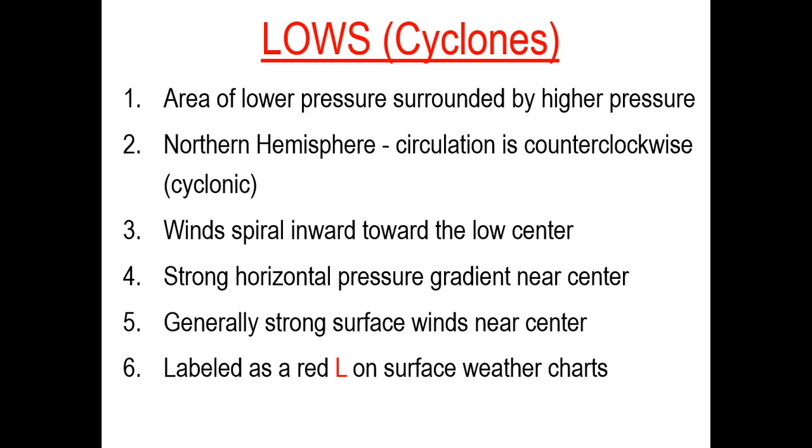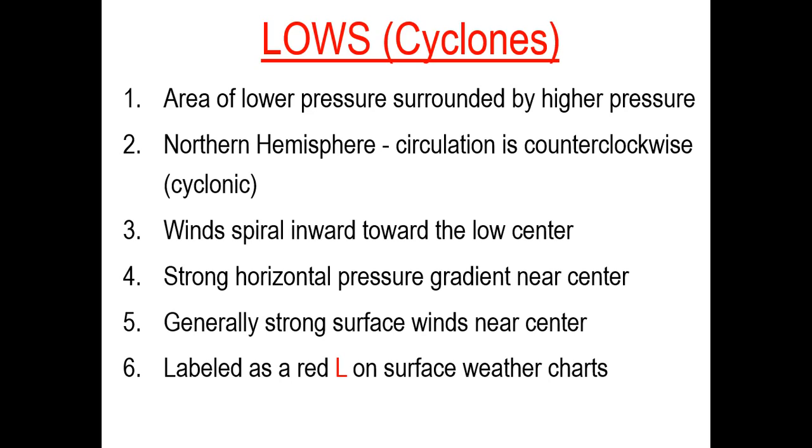Generally in the northern hemisphere, the general circulation around lows or cyclones is counterclockwise. If you simply look at the hands of a clock and you notice normally how the hands of the clock move, they generally move in a clockwise manner. When it's counterclockwise, just go against the hands of the clock. Think of the opposite direction, as if time were going backward on a clock dial. That's a counterclockwise circulation in the northern hemisphere.